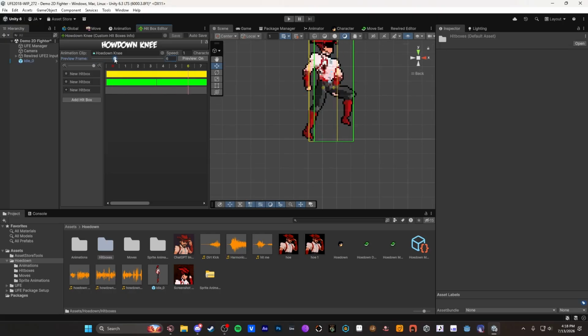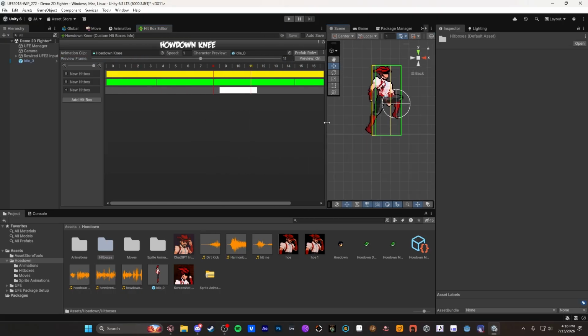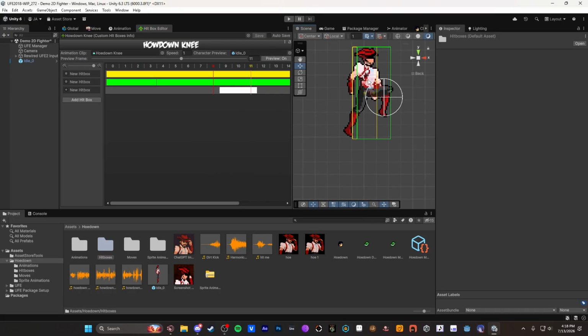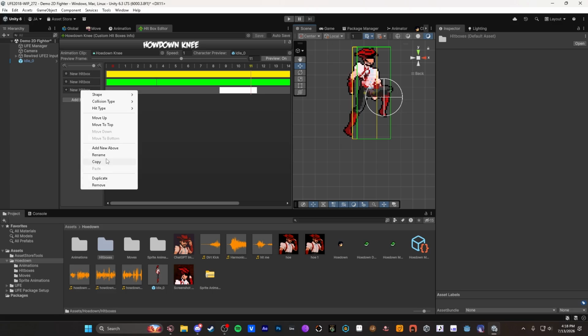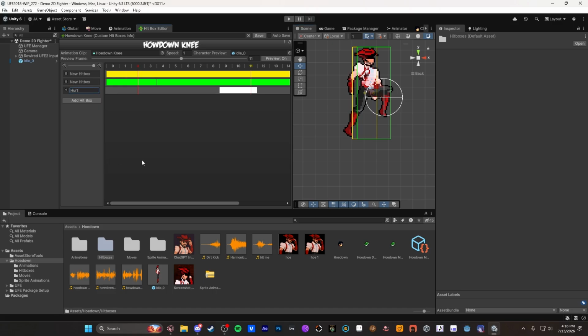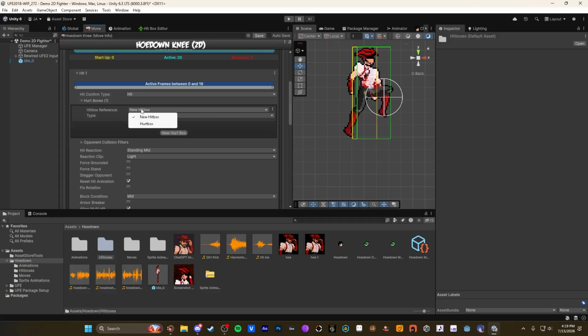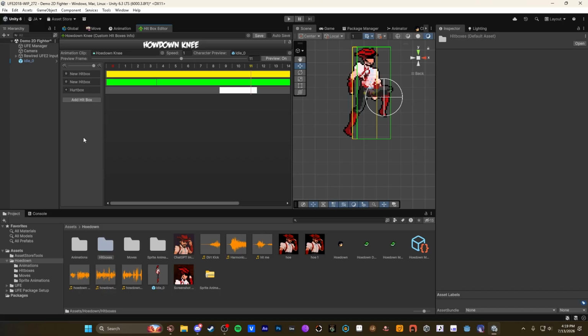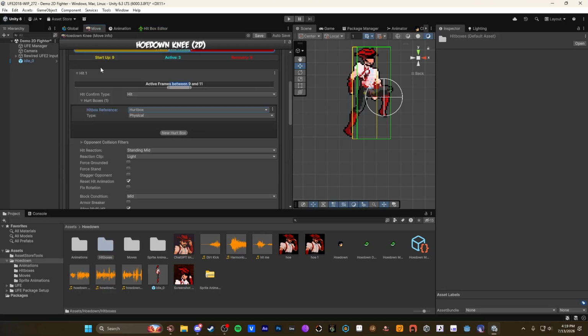If I turn on the preview in the hitbox editor, we'll see that this white thing right here, which is our hitbox, is named new hitbox. We don't want that. So we're actually just going to rename this quickly to Hurtbox. Now, if we go back to our move editor, we'll see that we can now set it to what we named as our Hurtbox. You can name this anything, by the way. It doesn't need to be named Hurtbox, but again, I like to keep myself a bit organized.